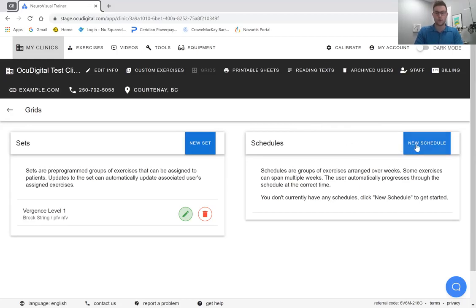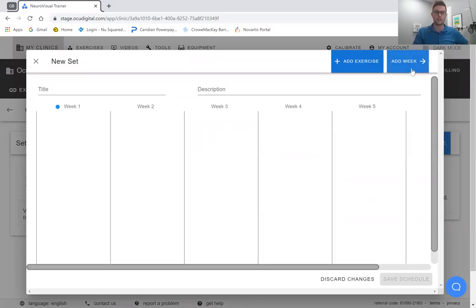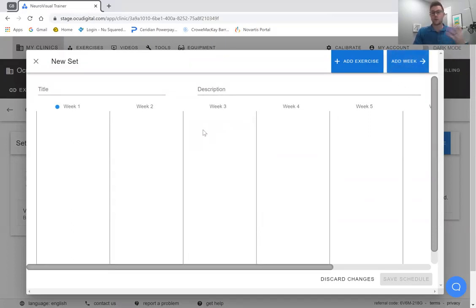So how does a schedule work? Really, really nice user interface here. You can see here with this schedule, initially it'll be defaulted to a 5-week sequence, but you can add more, you can add 6, you can add 7, you can go up to whatever your particular grid length is. And let's say we want to call this our grid 1, and it's going to be basic visual skills. That's what our initial grid is going to be. So you're going to be adding in your exercises that you use for basic visual skills.